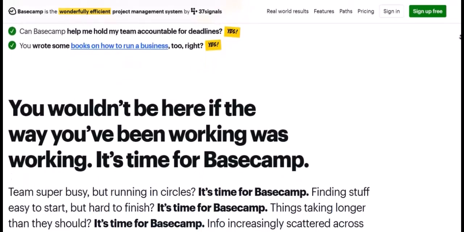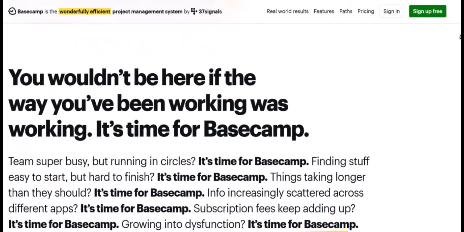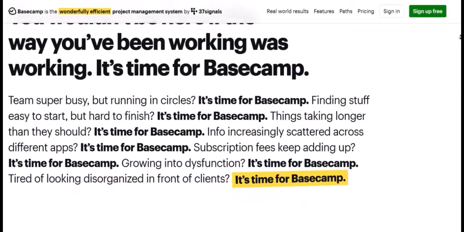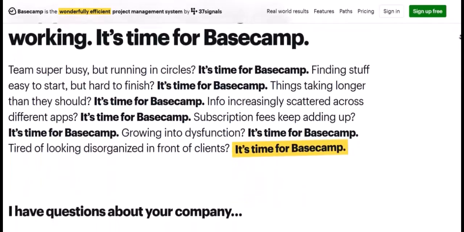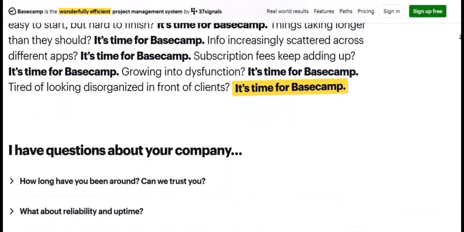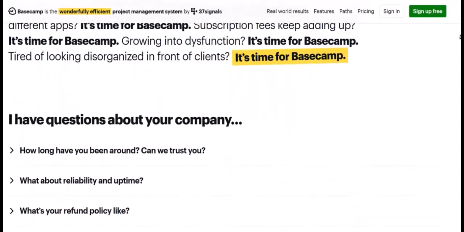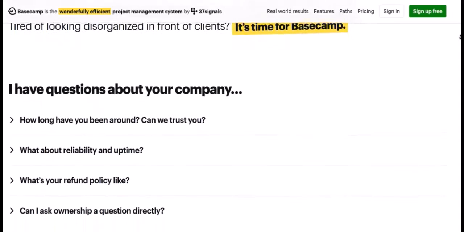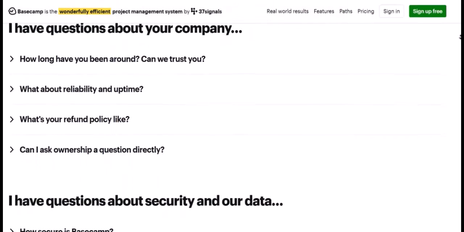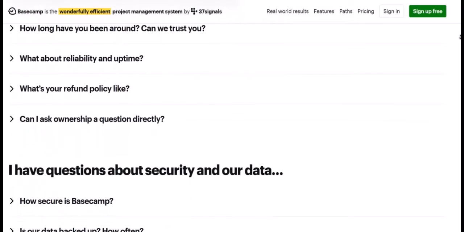Step 3. Select Make a Template from the drop-down menu. You'll see an option labeled Make a Template. Click this. Step 4. Configure your template. Basecamp will then present you with options for what to include in your template. Template name. Give your template a clear and descriptive name, e.g., Client Onboarding Template, Website Redesign Template, New Product Launch.